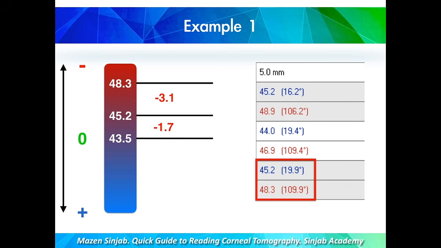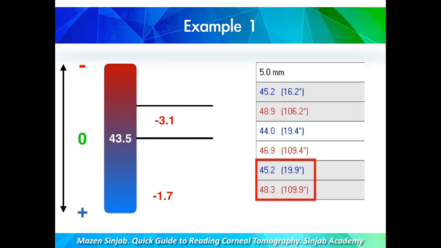Like in this example number 1, the patient has 45.2 diopters as flat K and 48.3 diopters as steep K. The difference between the average K and the flat K is minus 1.7 diopters, and the difference between K1 and K2 is minus 3.1 diopters. Now I will imagine that I'm going to treat the patient by minus 1.7 sphere, so I'm going to push both meridians, and then I'm going to treat his astigmatism. So the patient has minus 1.7 sphere minus 3.1 diopters at 20. I used the flat axis because the astigmatism is in minus. In other words, the patient has minus 4.8 sphere plus 3.1 cylinder at axis 110.